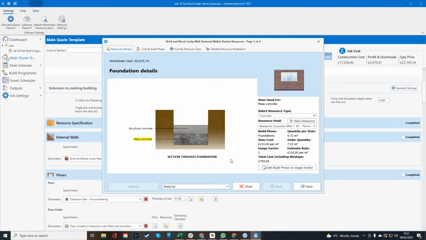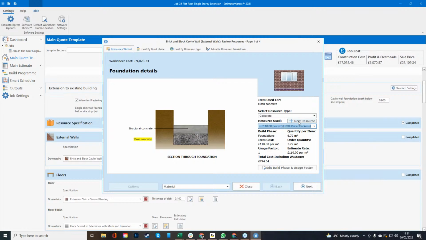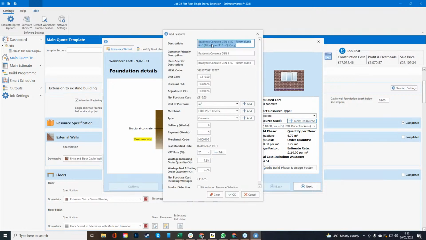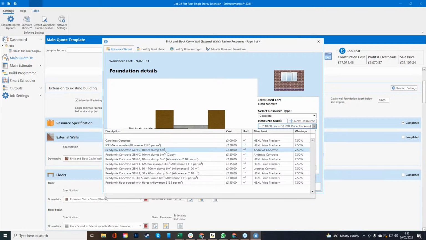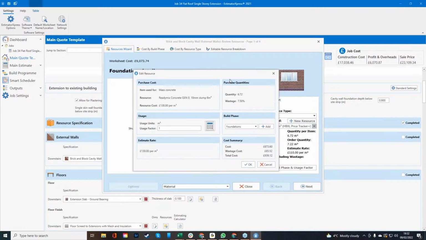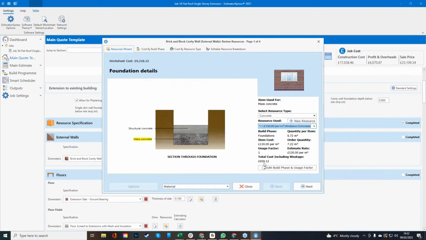You might be thinking, Christ, that's cheap. I pay 130. If that is the case, click the drop down box, try and find 130. We have one in there already. But if not, what you can do is you can create your own resource, and you can have that one in there as well. I'm just going to click this drop down though. Have that 130. It's then going to tell me the price is going to go from 794 to 939. But there you have it.